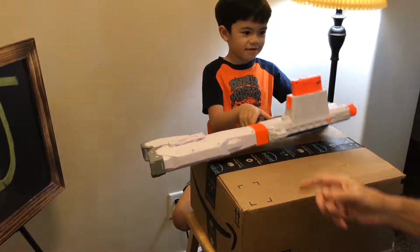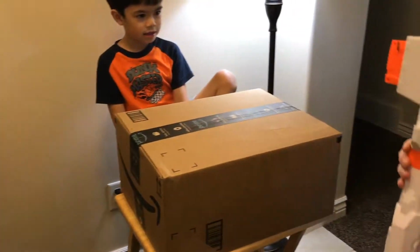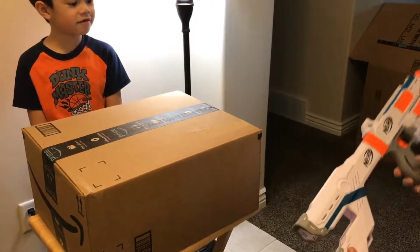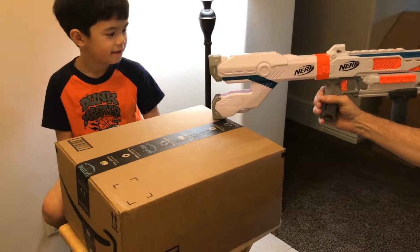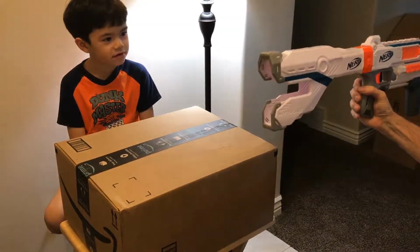Oh my goodness. That is an issue. It should not fall out of the stock, but it's loose. Oh my goodness. It's supposed to, they say. Yes. Well, it's not supposed to fall out, you know. Not supposed to fall out.